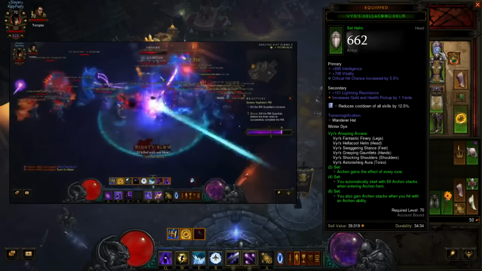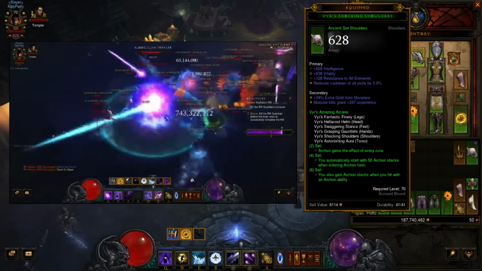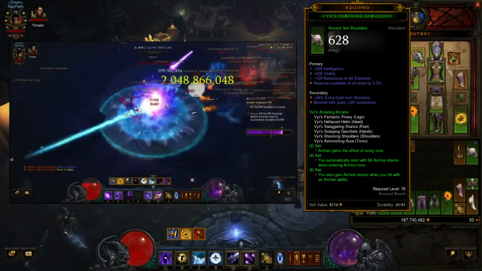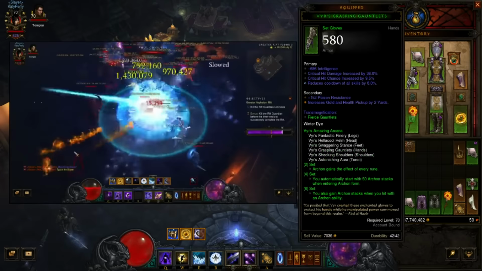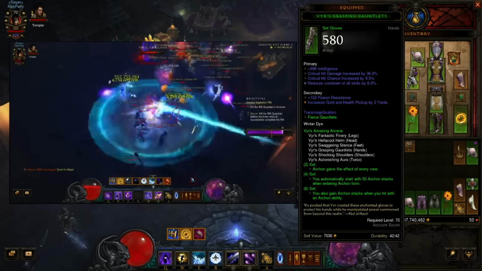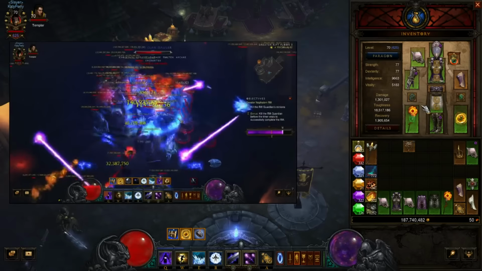Got the Vyr's helmet with int, vitality, crit chance, and a socket with a CDR gem. The shoulders with int, vitality, all resist, which could also be armor or life percentage, and then cooldown reduction. And then the gloves with int, crit damage, crit chance, and cooldown reduction there. And so we get naturally 6-piece Vyr's without the Ring of Royal Grandeur.